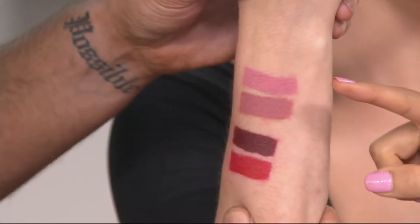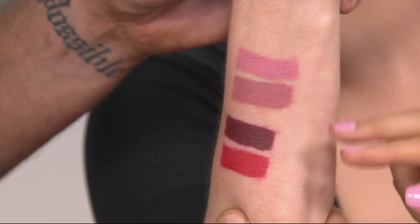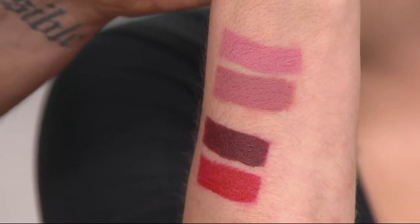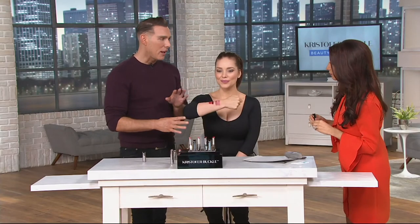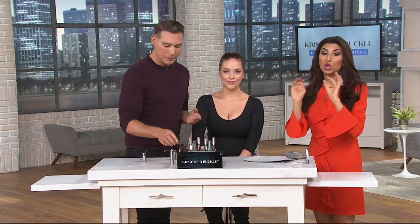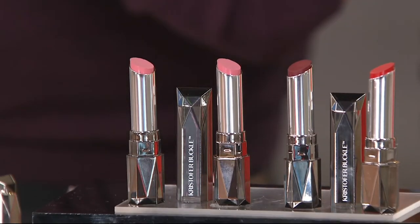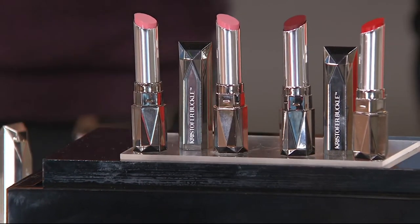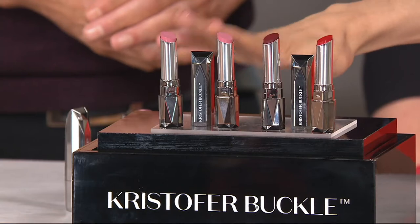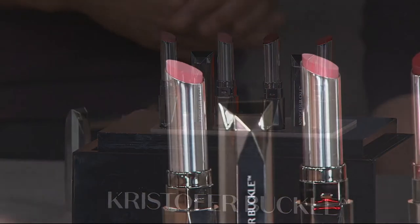On top, the more popular set is Dahl and Bardot, and then we've got Obsessed and Dare. You can wear them individually, mix them together, or blend them — they're great. You'd be very surprised at how wearable even the deeper shades are, so don't be afraid. Eight-hour long wear on these, so if you have an event, it stays on. You're getting a duo — just choose whether you want the bolds or the nudes. Beautiful no matter what. Maybe get both, since this is an event price that goes up at the end of the day.